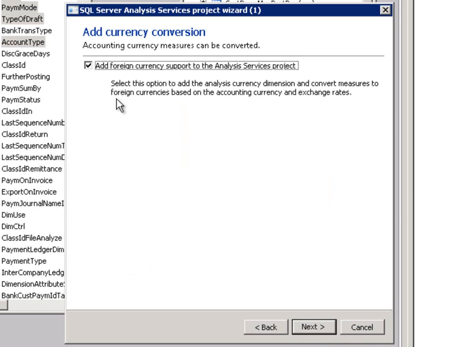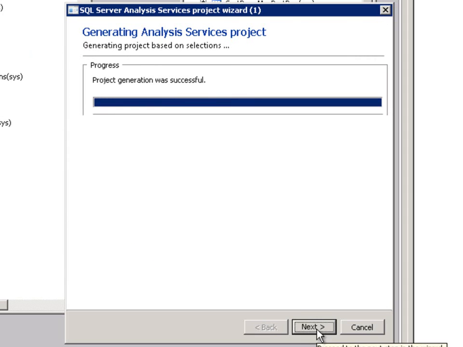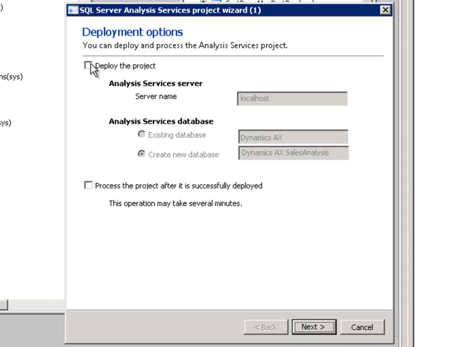Optionally add foreign currency conversion support. Save the Analysis Services project to the AOT. Deploy and process the Analysis Services project.